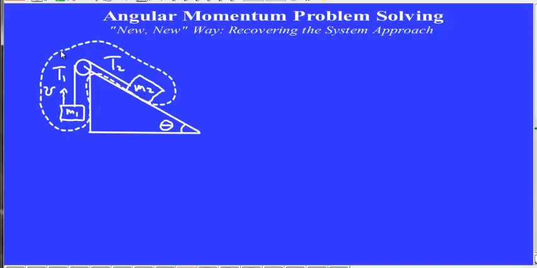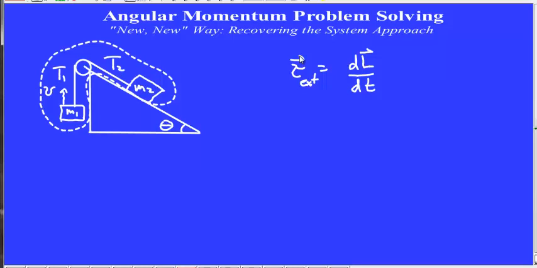In other words, what we're going to do is consider, instead of those objects separately, m1, m2, and I, the pulley, we're going to consider them as one system. Now we're going to apply this new equation that you learned, which is the rotational equivalent of Newton's second law in his way. Remember, Newton's second law his way is that the external force is equal to the rate of change of momentum, the derivative of momentum. So this is its rotational equivalent. So we're going to apply this, and you're going to see how we take a system approach, but we're going to end up with the same result as we did on the previous page.